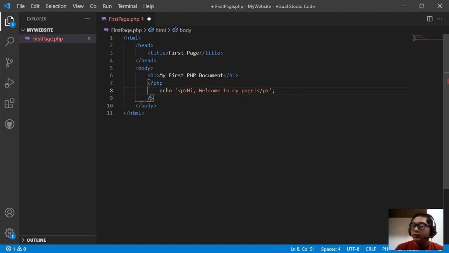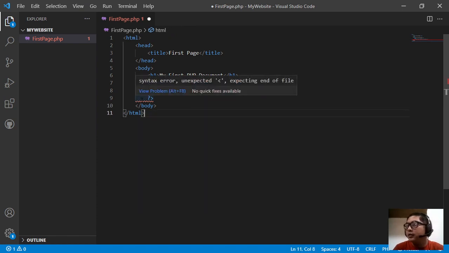Why do we add HTML markup? To properly embed our content, or this string, and integrate it into our browser, we need to use the paragraph tag. I think you all know already what a paragraph tag means, right? So that's all. I have some syntax error here.